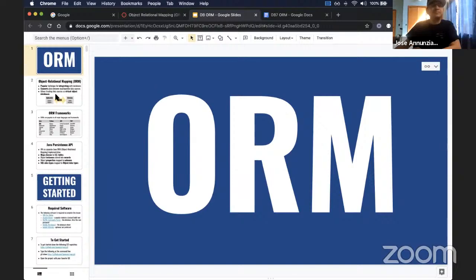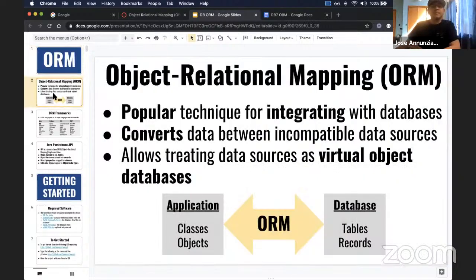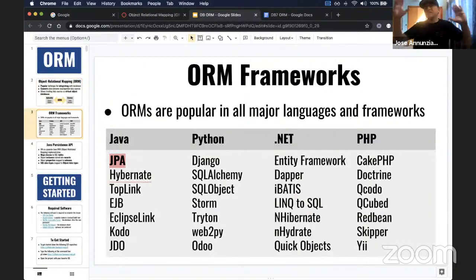All right, so ORM. What are ORMs? Basically, it's a mechanism that allows us to map application data to relational databases. So where you have classes and objects in the application, those map to the database tables and records. Now, there's tons of solutions out there competing for your attention, and depending on the framework you end up using, whether it's .NET, PHP, Python, Java, whatever framework, there will be some ORM solution.